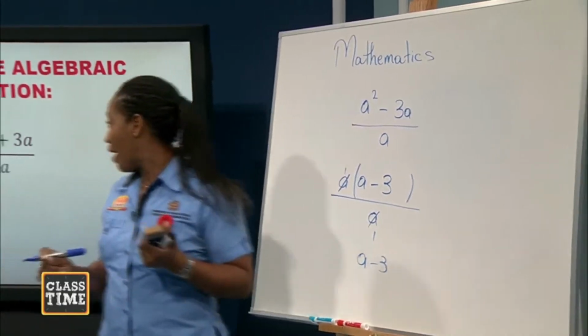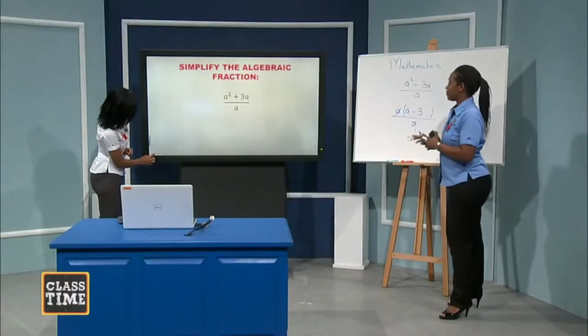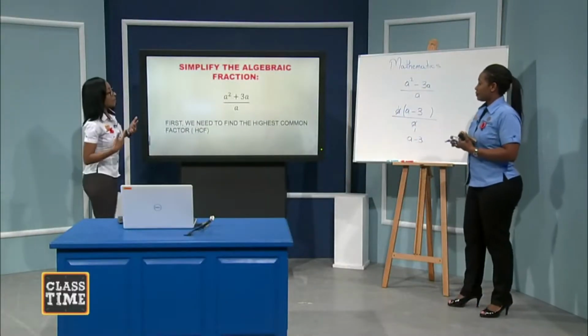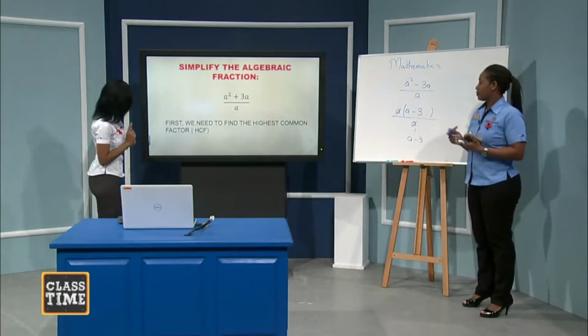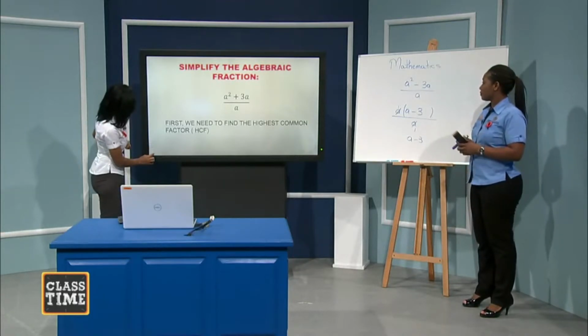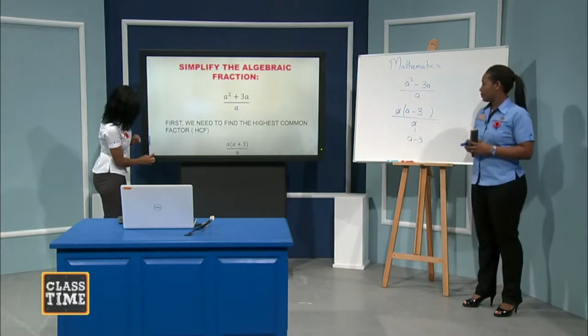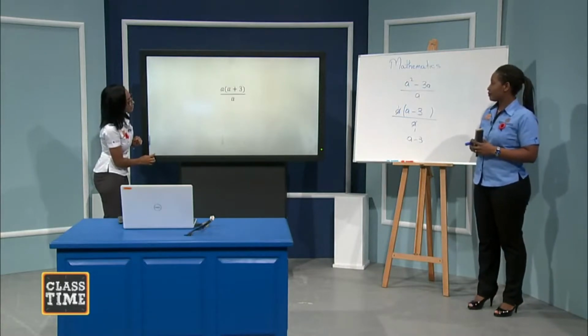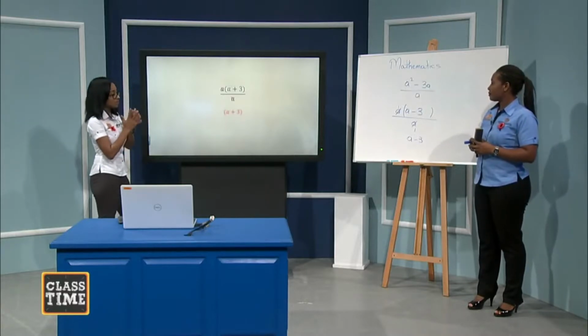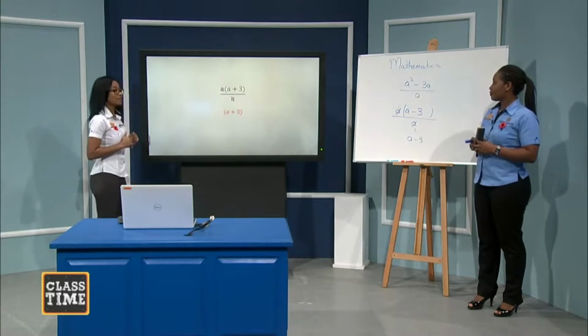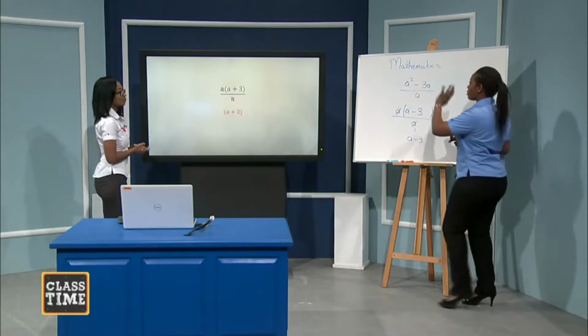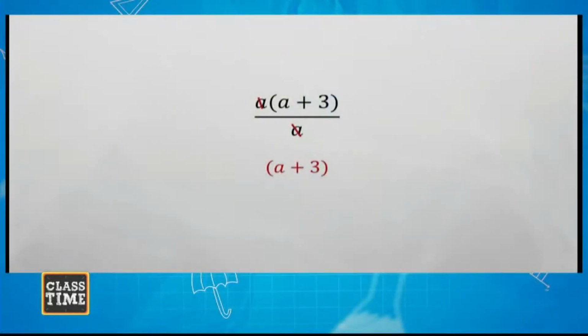So let's see what you have. Let's see if Tamika is correct. She did start by saying we need to find the highest common factor. So that's 1 point. She has it right. But let's get way down to our solution. She did simplify it, and voila, she is indeed correct. Kudos, Tamika.